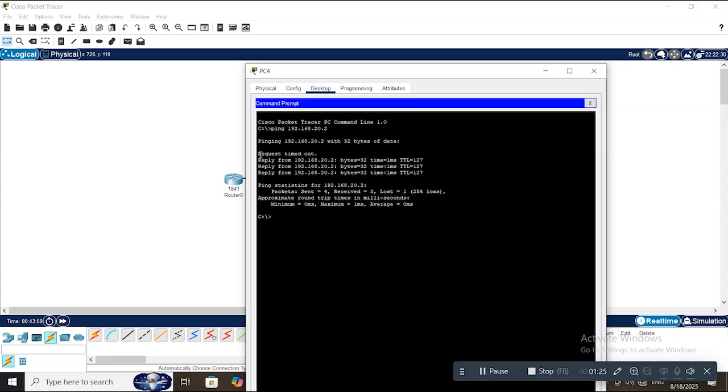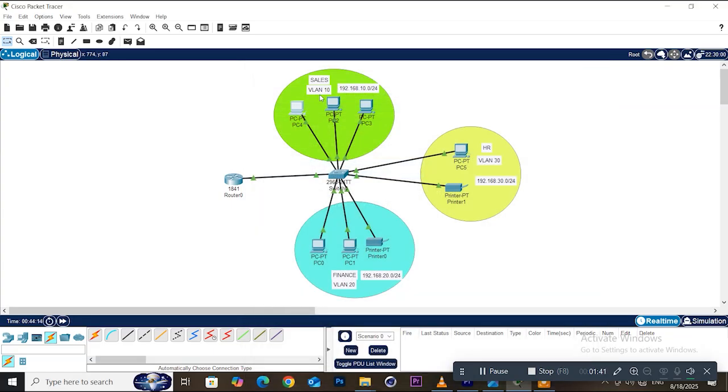So the first request timeout was due to Address Resolution Protocol. That is the reason for this first fail, due to ARP. But you see that the next ping packets get through successfully, meaning that this PC in this particular sales department, or in VLAN 10, can successfully communicate with the PC in VLAN 20.